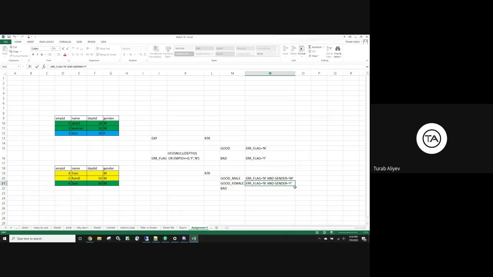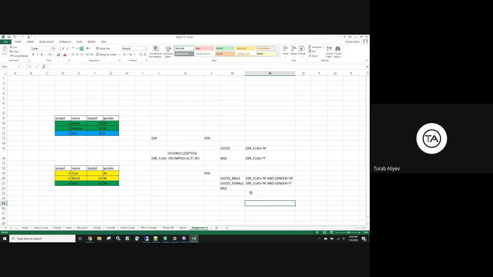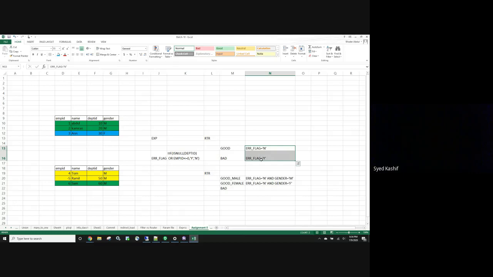All you need to add is just the AND condition, right? You don't have to use the filter transformation. In the routing, you just have to add an AND function and another condition. That's it. This is what you guys did. This is what I want you guys to do.